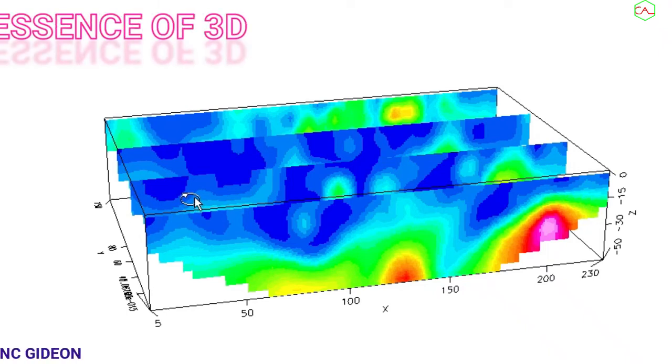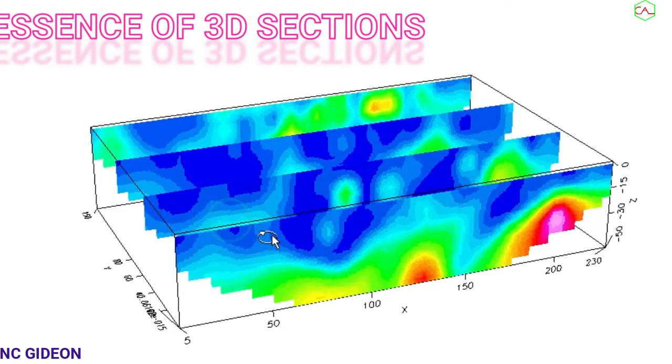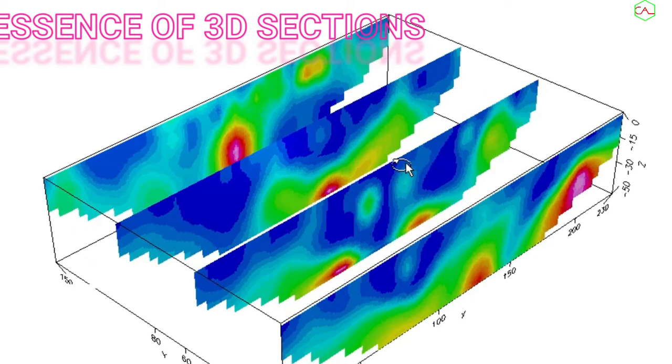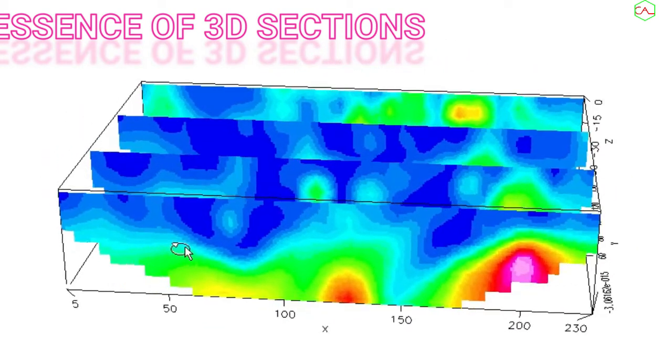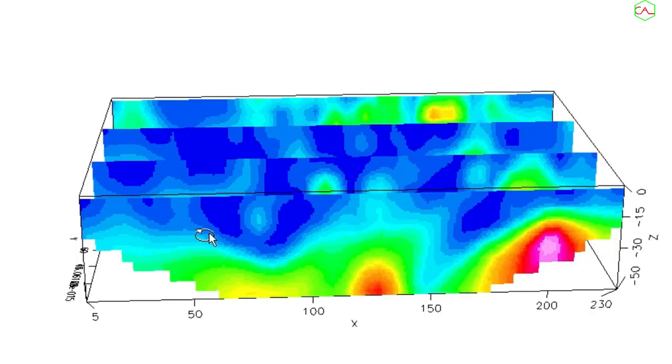Having been trained on the preparation of the 3D data of SP, IP or resistivity surveys, you see the essence of preparing most of your data, the essence of 3D. Now let's look at this. If you view it from here, there is something you're going to say. This is our depth here. Definitely this is west. We didn't label it, we need to label it. This is the west point, while this point is the east.